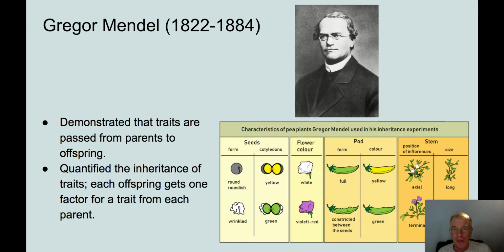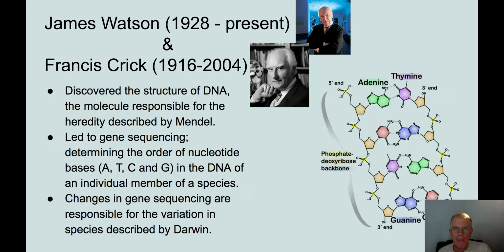It really took another, probably 50 or 70 years for the information for the two of them to come together, and for scientists to recognize that if they could see what was causing those changes that was being passed from generation to generation, those changes that Darwin described, that they could use that to classify organisms. In the 1950s, James Watson and Francis Crick described the structure of the DNA molecule. They went on to do some important work in explaining how DNA is read when it's copied and things like that.